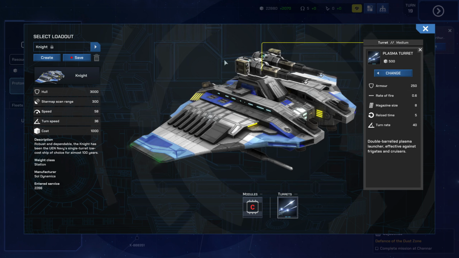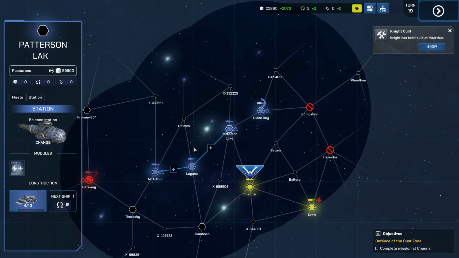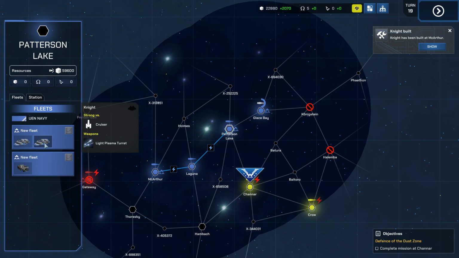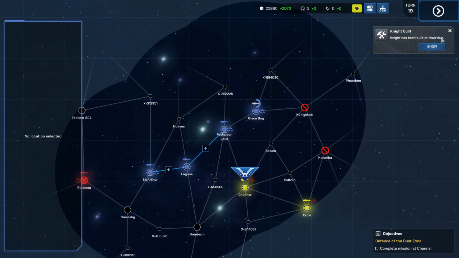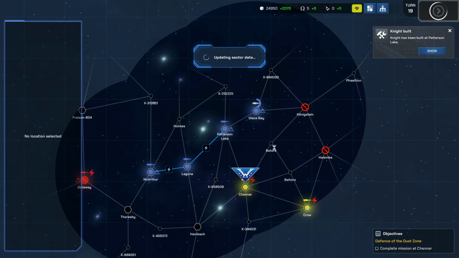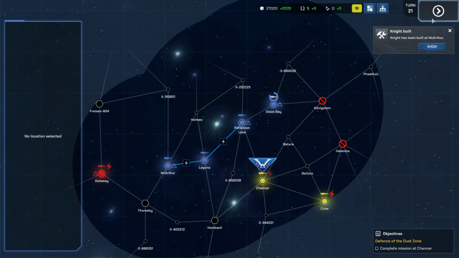It's got two instead of one. That has to be better. Right, so we'll save you. Any knights we now construct, I probably should have done that before I started building a ton of these guys. I don't think you can refit. Can you retrofit them? I don't think you can. Well, any new ones we build will have the new turret on, which seems like a good idea. So we'll just wait for this to complete.